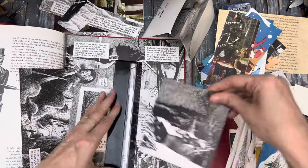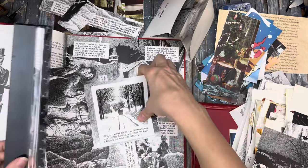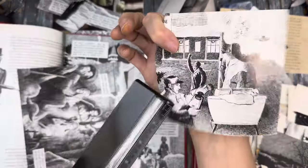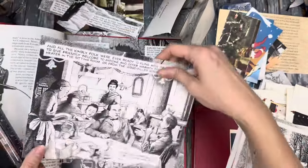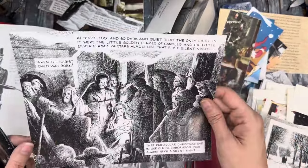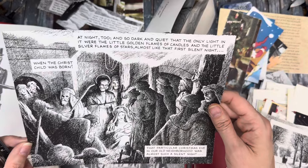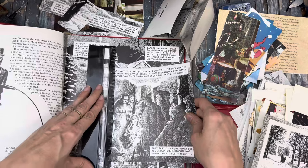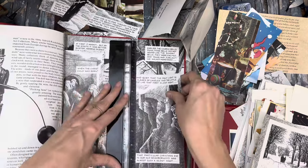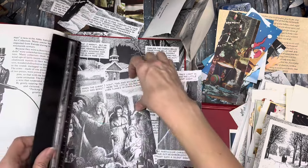Yep. Got this little church. We've got going down the lane. We've got Christmas stuff on there. Christmas decorations. Let's take out this one. That will work.